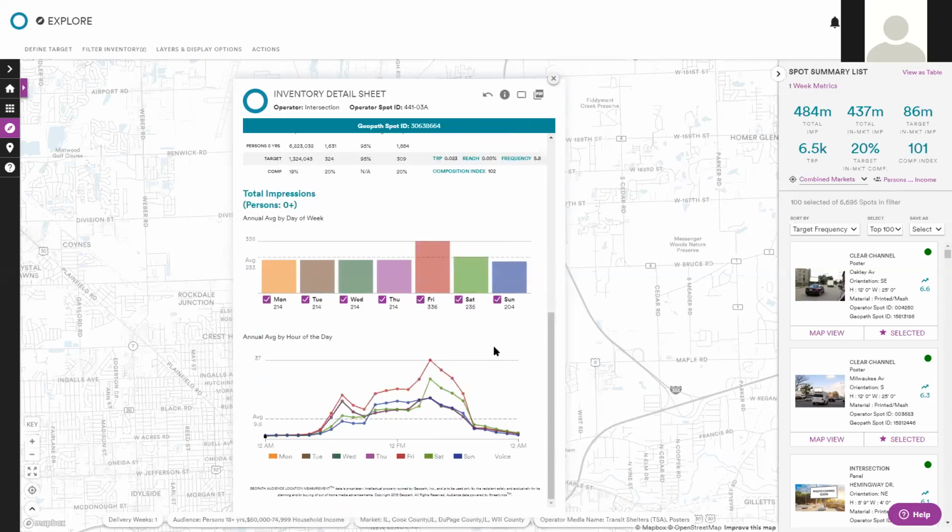Like this one even has a really interesting peak at the end of the day. Maybe this is one you might advertise the Big Mac on versus the Egg McMuffin, because, sure. So it really helps provide that information. So I think that was a really great observation, and I just wanted to point that out.